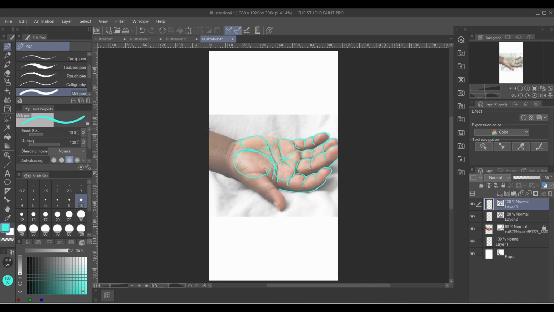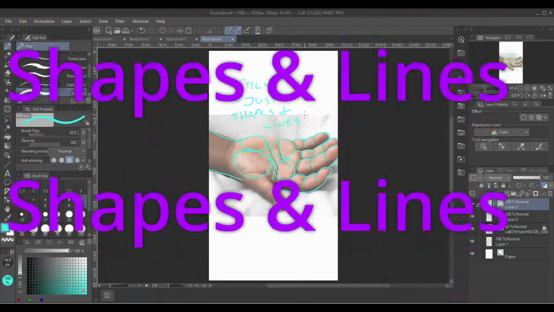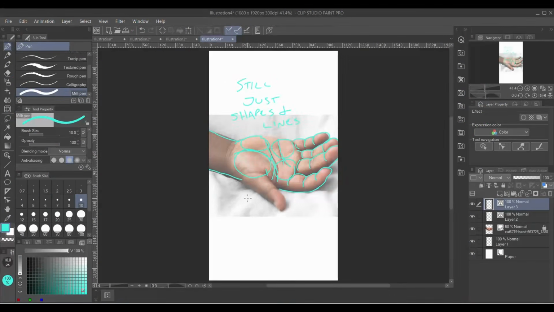Another thing to be aware of is that I traced out those lines in the palm to see where they are. And we can see just the different ways that we could add some detail here. But if you've been paying attention, there's just one thing I need you to learn more than anything else, which is that everything you see is just shapes and lines when you make it art, okay? Every artist is starting with shapes and lines.